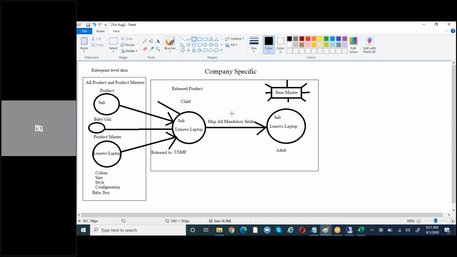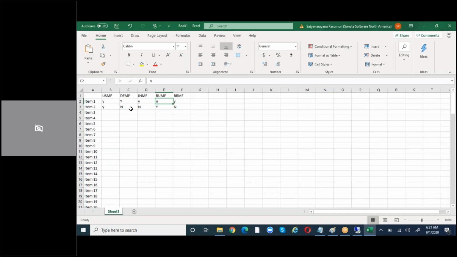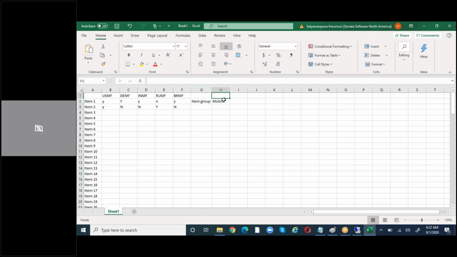Enterprise level data. Okay, so for this item, suppose item 1, I have mapped the item group as mobiles in the USMF company. In the DEMF company, I have mapped electronic items.